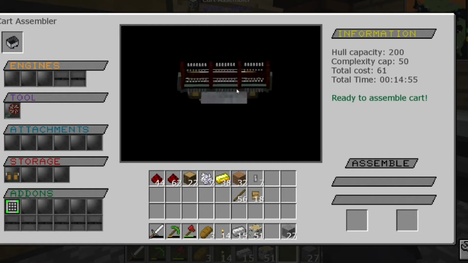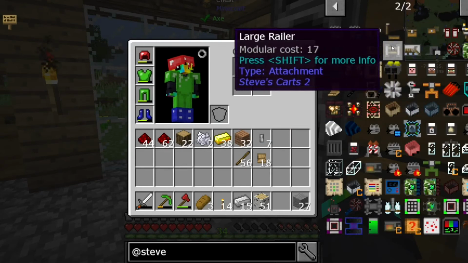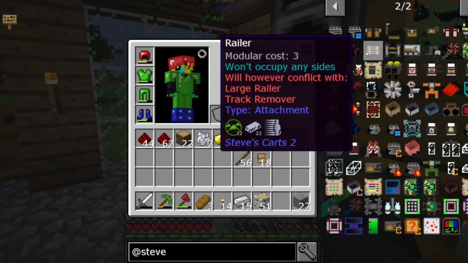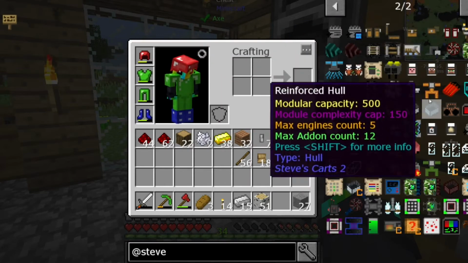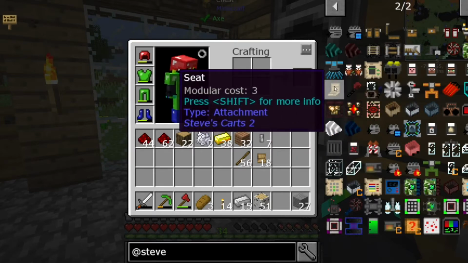Do I need anything else? Because it's going to be watered automatically. Village builder, railer. I don't even know what that's supposed to mean. Well, however, conflict, but larger rails, track remover, I don't understand. We're not basic drills, no. Torch placer, no, I think I pretty much got everything I need. Shooter, I don't need one of those.